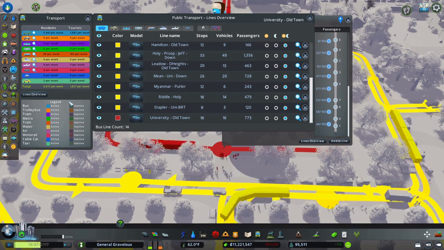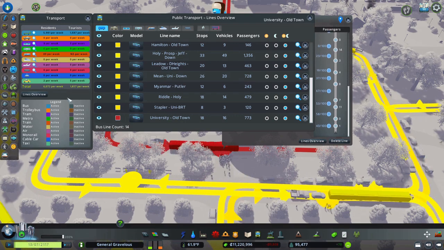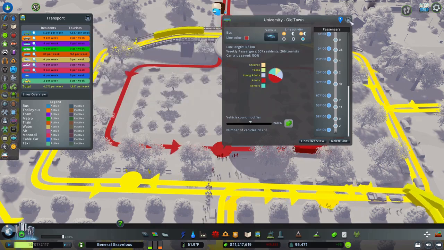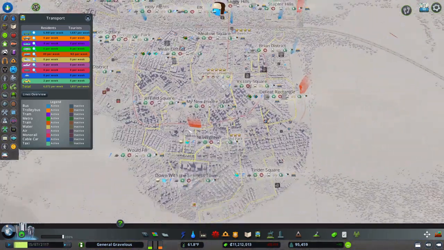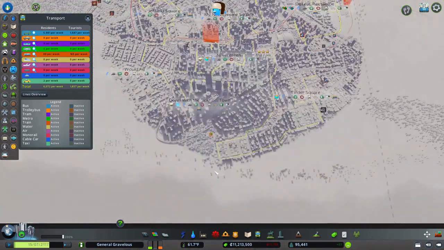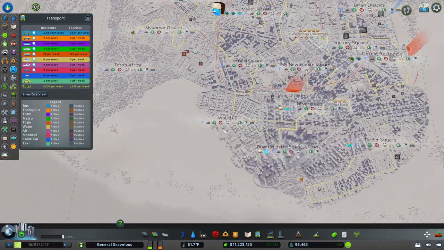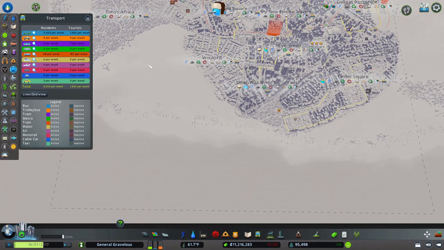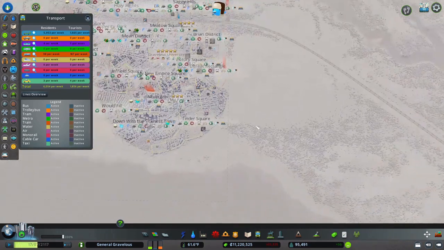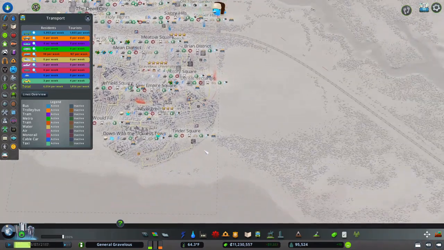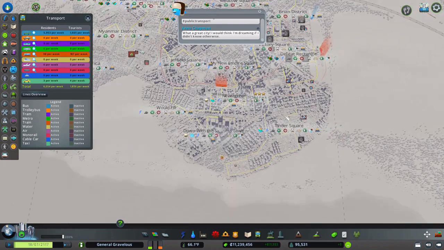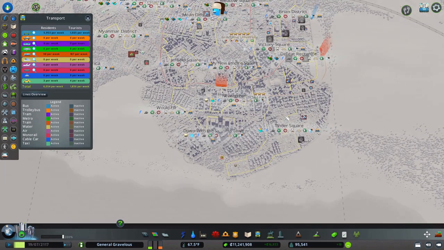Right, so there's the current system at the moment, and when I finish this town, some low-density residential over there, some tourists over here, and some low-density residential here and there, I guess we just add a line or two or three, and that should be that.